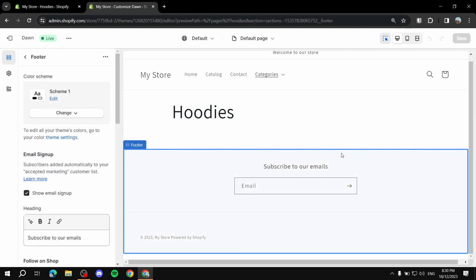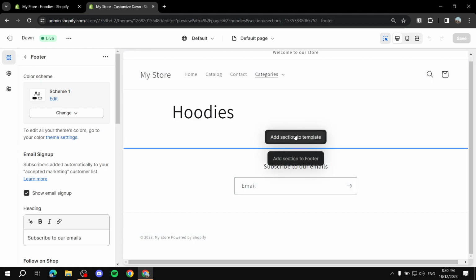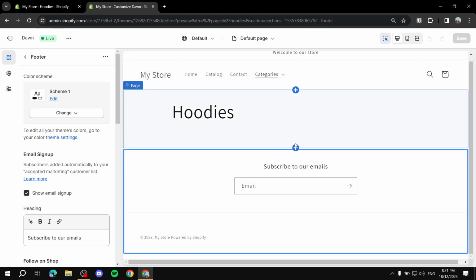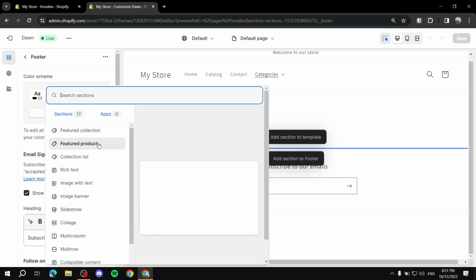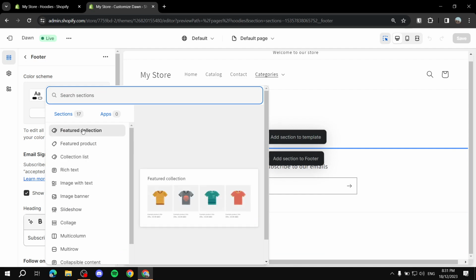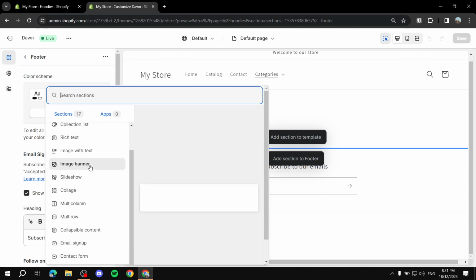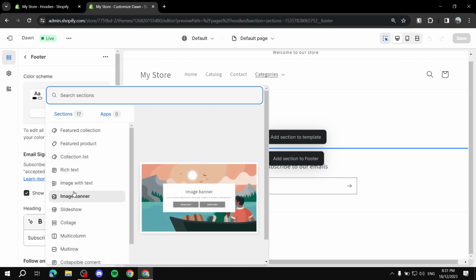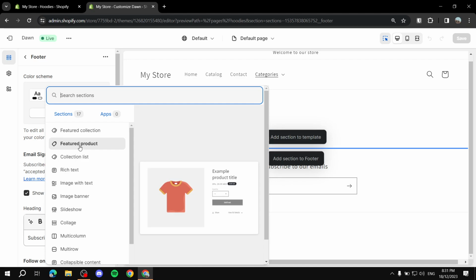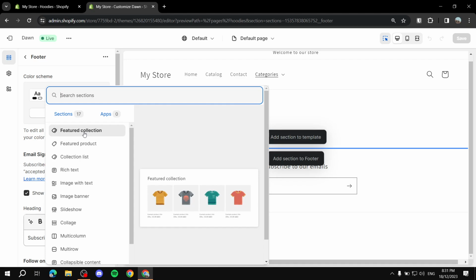Oh, here we go. And then we can just add things or blocks, I mean, depending on what we want. So we can, for example, add galleries. We can just click on add select section for templates. And then we've got featured product, we've got featured collection, and if you want to just have a gallery, you can do so. You can have collection list. If you want to just add featured product for now, or if you want the collection, it's going to be the same thing. Just you're going to do the same process with different products that you add.